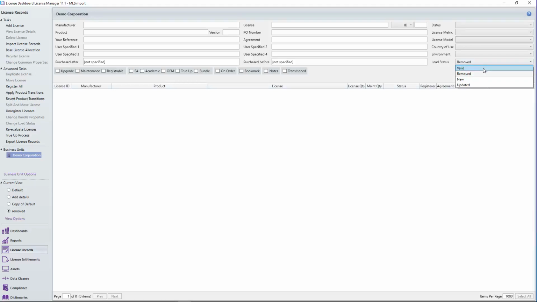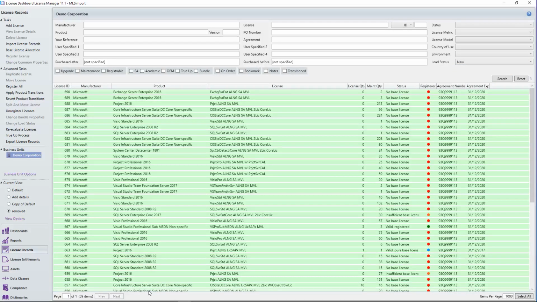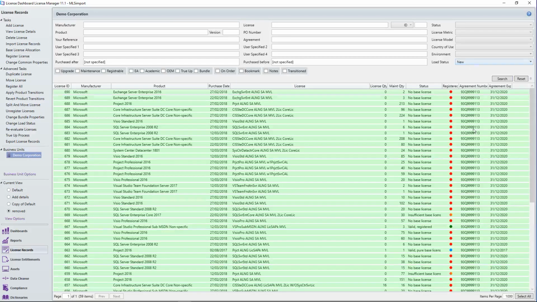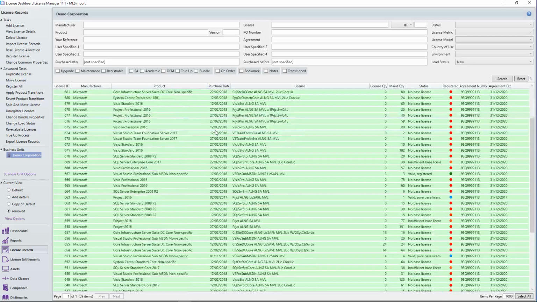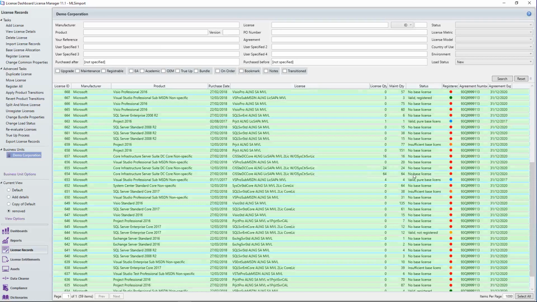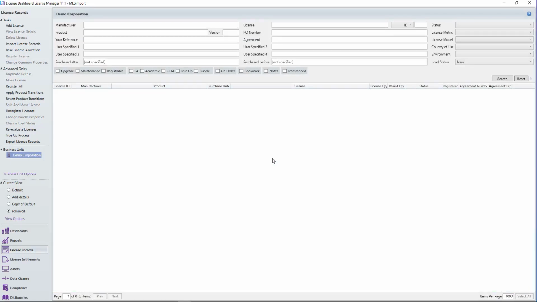Then we can look at the new products. So these are everything that is in the new MLS but not in the database before we imported it. And I'm just going to add in an additional field in here. I'm just going to look at purchase date. I'm just going to lift that up a little bit. So I can see these are all new. I can see the agreement that they were purchased under. I can see the agreement expiry date. And I can see that these are all March and February purchases. So I'm quite happy that these are going to be true entitlement and not somebody else's that have been added to the MLS by accident. So I'm just going to change the load status, and they are valid too. And that's everything to do with the MLS.